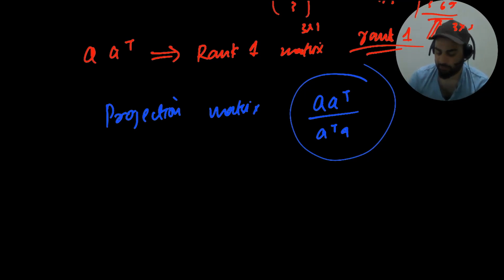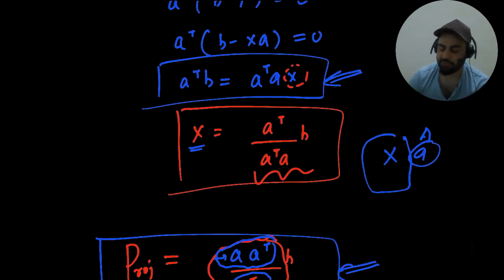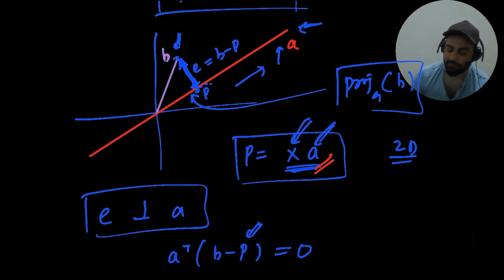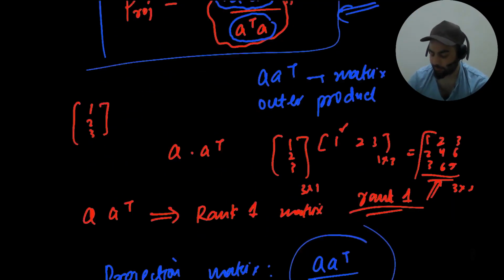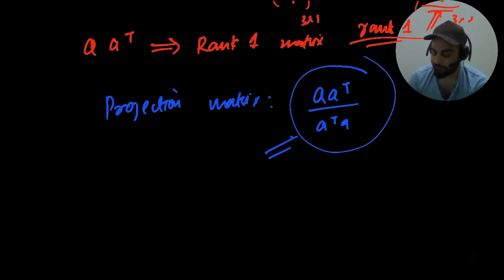Now we'll extend this case to the n-dimensional case. Here you saw that we had just this vector in 2D, and we had to plot a point. But first let me tell you something about the projection matrix. The first thing is that projection transpose will be projection.